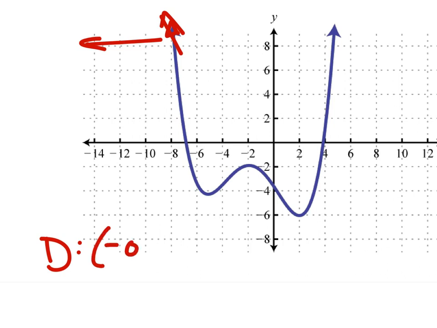So this one is going to go from negative infinity, how far to the right? Yeah, again, since it's kind of sloped right there, if it was going straight up then maybe it stops at that point. But this one is slightly slanted, so it's going to go all the way to infinity.